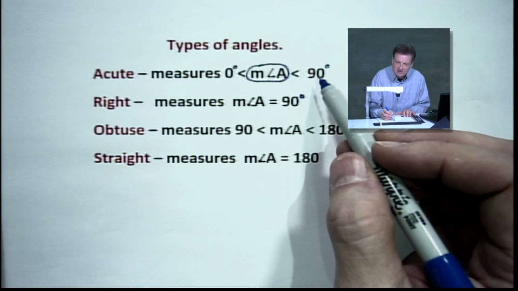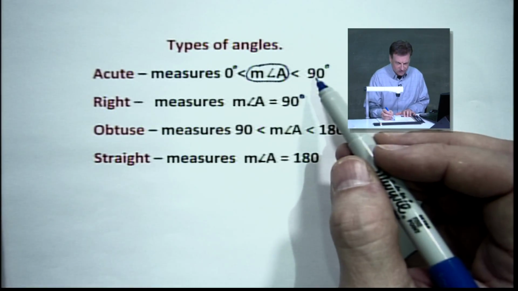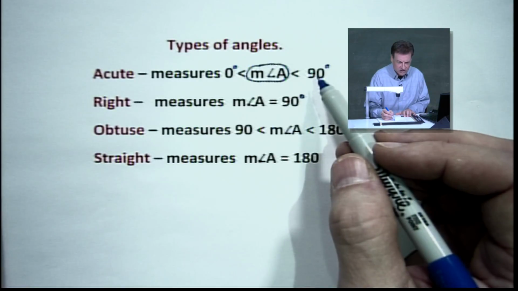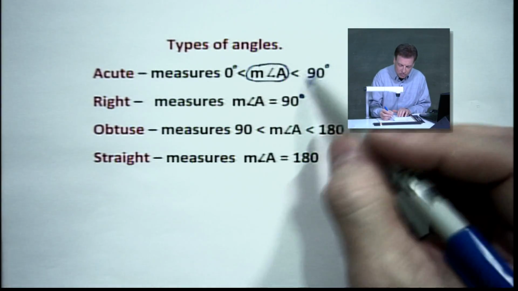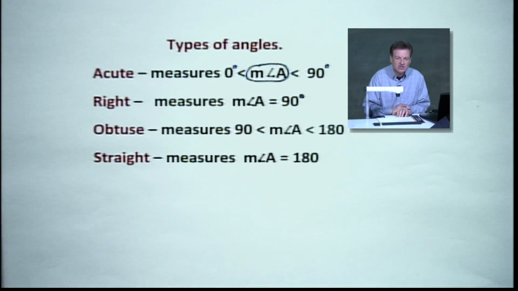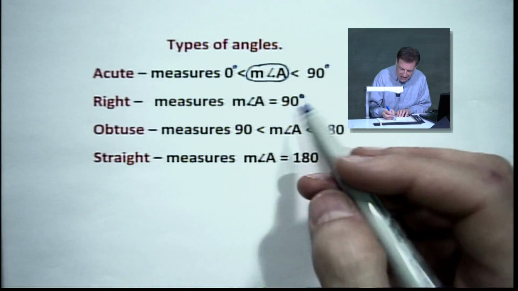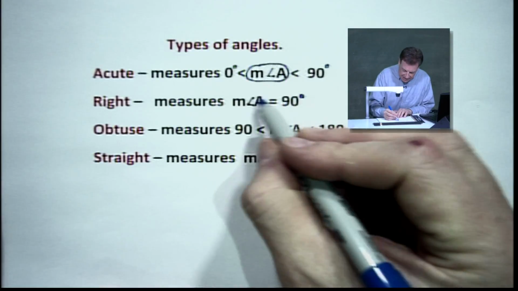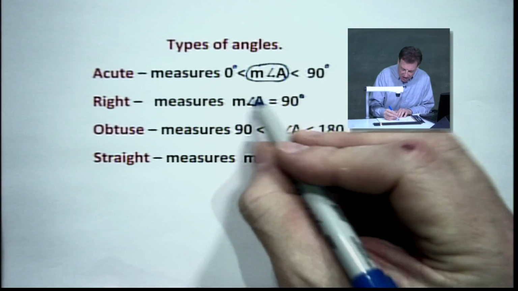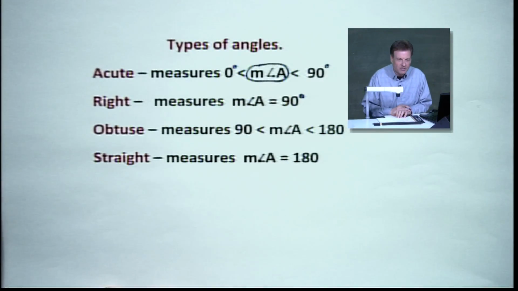Sometimes I have students and adults also that think, well, if it's 89 degrees, then that's where it is before you get to 90. Well, it is in terms of integers. But remember, we can have 89.5 degrees. We could have 89 3/4. You get the idea, 89.9999, you know, until you finally get to 90. But we avoid that. We avoid getting to 90 at all costs. Because once we get to 90, we have a right angle, not acute anymore. Now, let's see. There we go. Again, that's that measure angle A. That's what that m is standing for there, all right?